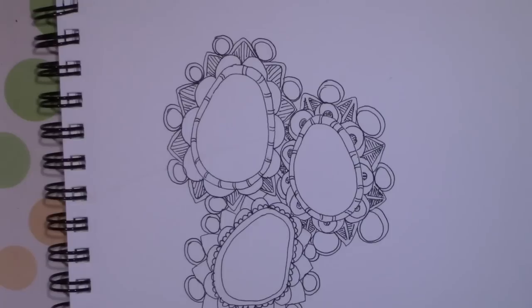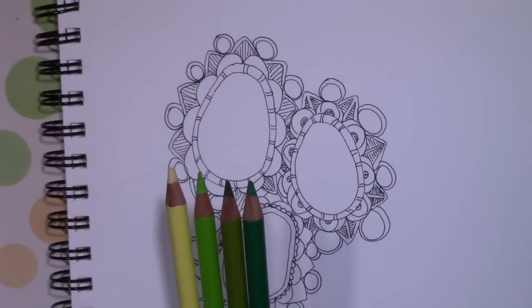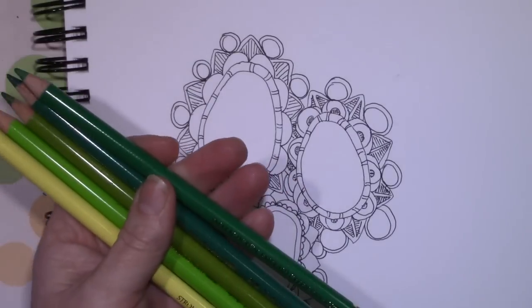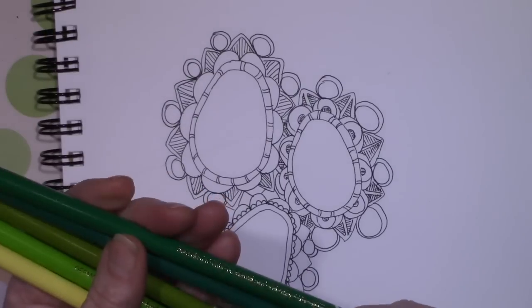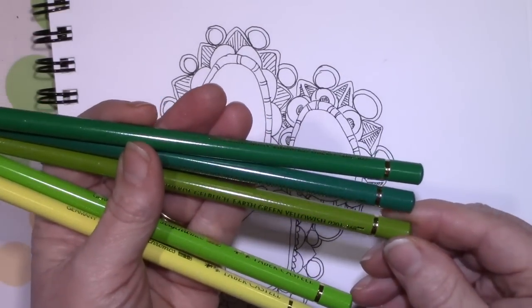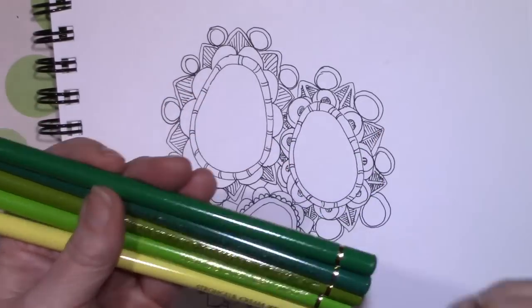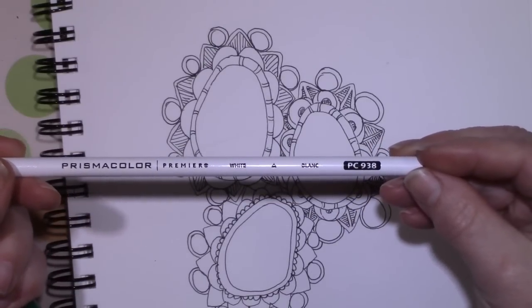I think what I want to do to start off with is make a doodle that has some real green colors. I want to do a green gem. I may not use all of these colors, but I'm starting off with, in my hand, the emerald green 165, dark phthalo green 264, earth green yellowish, and that's 168, light green 171, and cream 102. And I will also be using a white Prismacolor 938.